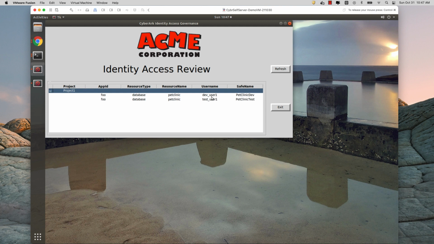This user in this database has certain entitlements. And by extension, then this identity, this application, has those entitlements in that database. So there's several levels of indirection that we need to model and provide to a governance platform in order to say, this identity now has these entitlements in this database. Is this appropriate?